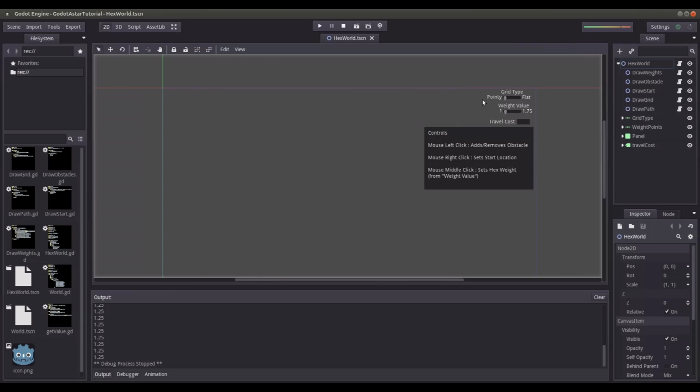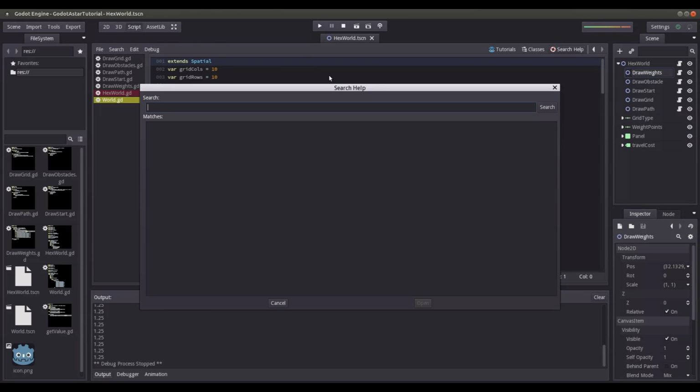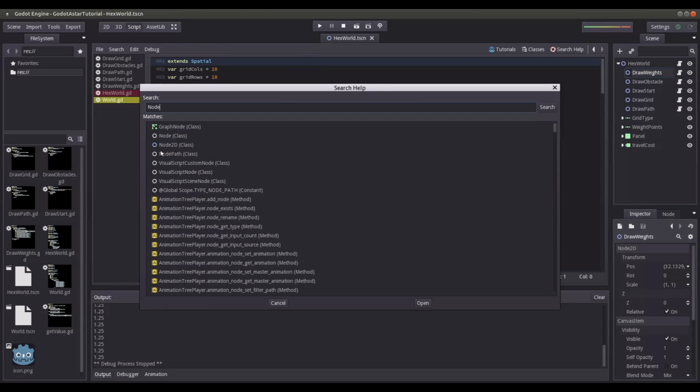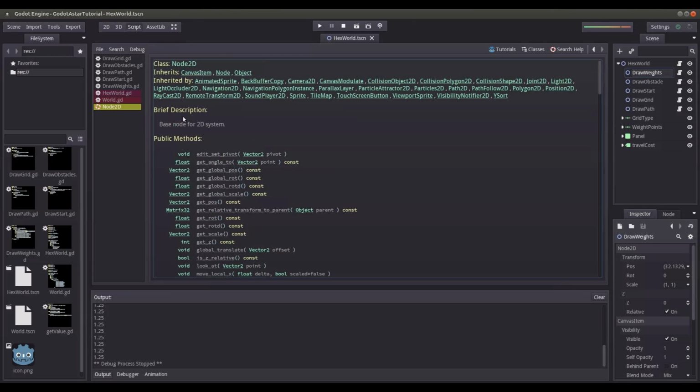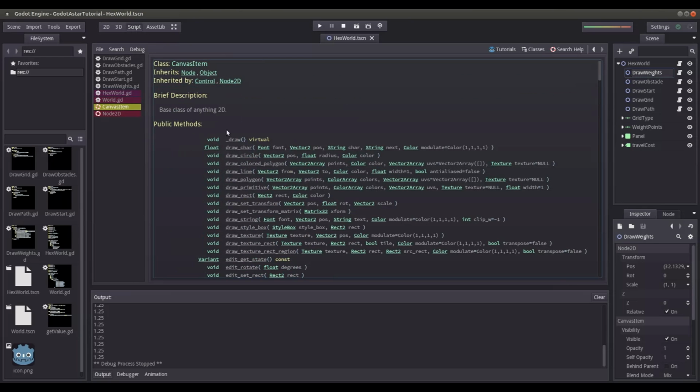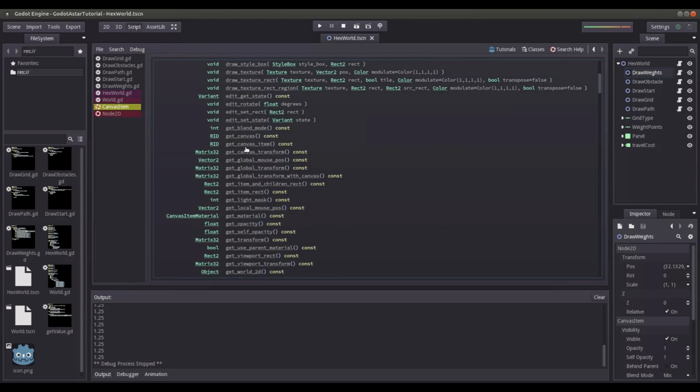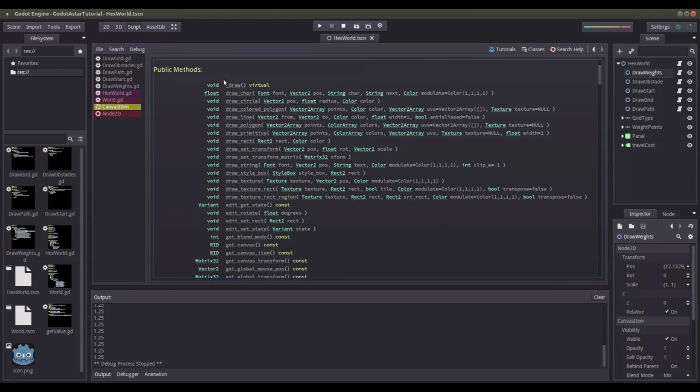All right, over here, what we have is the different drawers, and I don't know if this was the best way to do it or not, but each one of these is a Node2D. If you look up Godot and you look up Node2D, you have a CanvasItem, which is a child Node2D. You actually have the draw function. That's a virtual function that you can override.